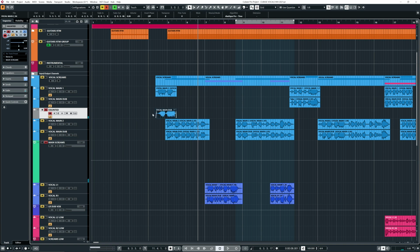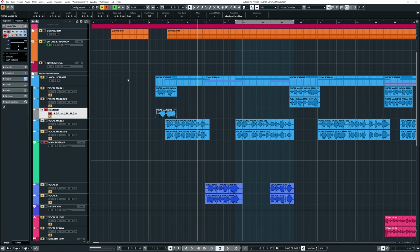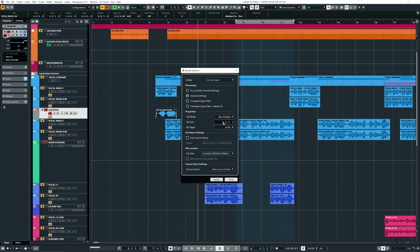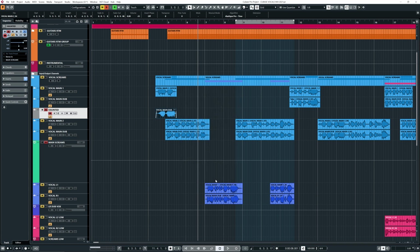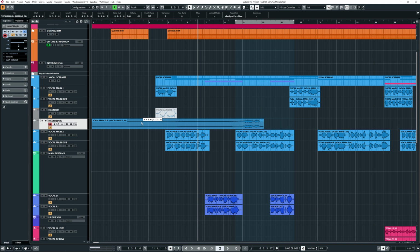So now what we're gonna do is process that: edit, render in place, render settings. I have it set around a tail size of 8, which is long, but I'd rather have more than less. Render. So now the reverse vocal gets rendered into the reverb. Now we're gonna reverse this one, so processes, reverse. Now the reverb is reversed, but the vocal is back at its correct position again because we previously already reversed that.